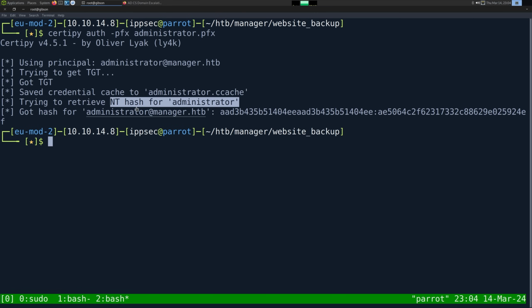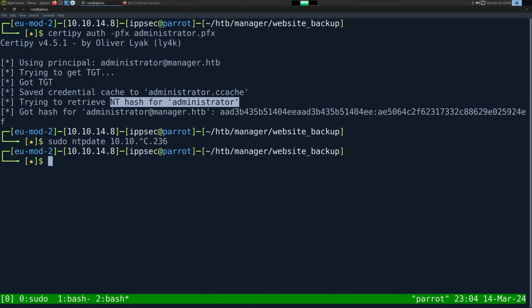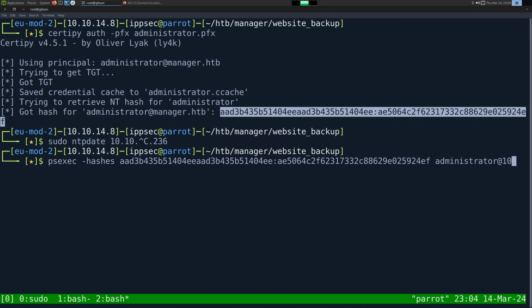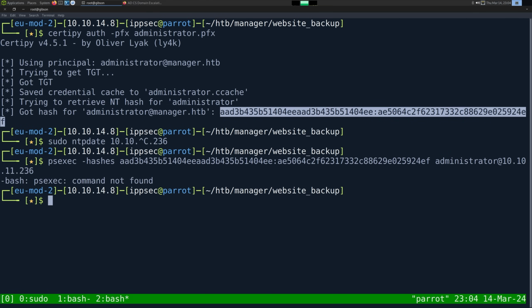Now, if you get a clock skew error, remember to run that ntpdate command with 10.10.11.236, and that'll sync your clock because Kerberos is very specific with time. So we could use this hash. So if we just copy it, we could go like psexec -hashes, specify this, administrator@10.10.11.236.